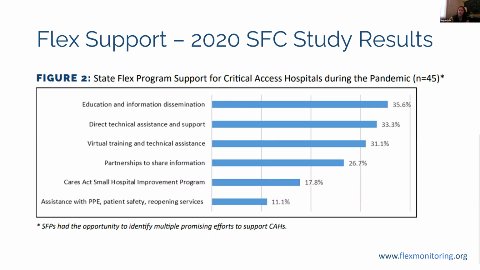So this is a throwback. This is of a 2020 State Flex Coordinator survey that our partners on the Flex Monitoring Team at the University of Southern Maine completed in 2020. And so this was when all of you state flex programs were asked, what are you doing to support your hospitals? And granted, this was in summer of 2020. And so it was a lot different than looking over the past 2 years, which we've asked folks. But it's interesting to see. We wanted to pull this up to see what support the state flex programs said they were doing and compare that to what the hospitals are now receiving and what they found most helpful.